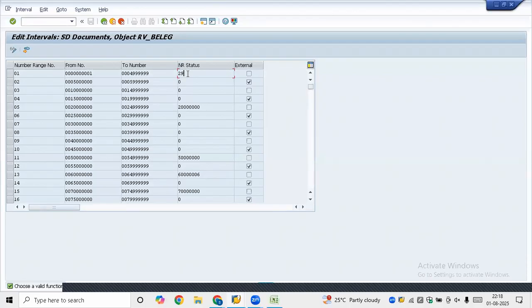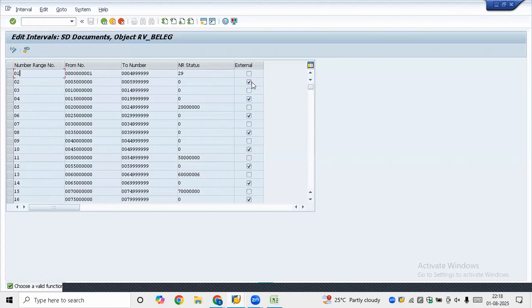And say, for example, if I create one more document type, ZOR, my own, and assign the number range 01 in that also, it doesn't matter. Whoever uses 01 in their document type will get that next sequence number. It keeps changing. This is where it stores. You can see here the series I mentioned. Some guys will say, I need the 007 series. In that case they come here, define the number range from 1 to, and the initial number, and afterwards it gets incremented. That number they'll use in their document.